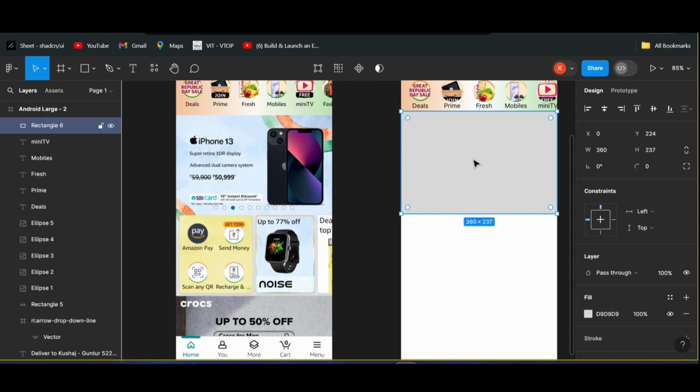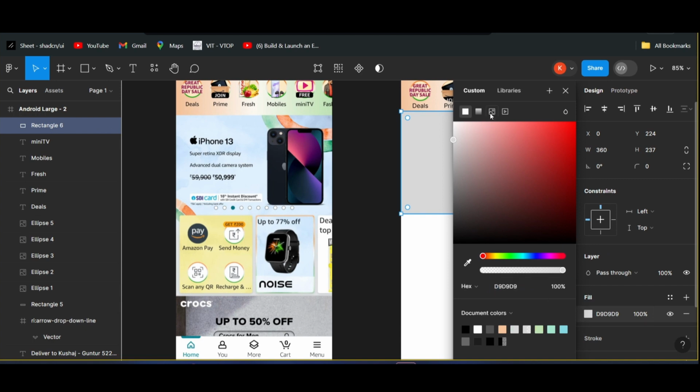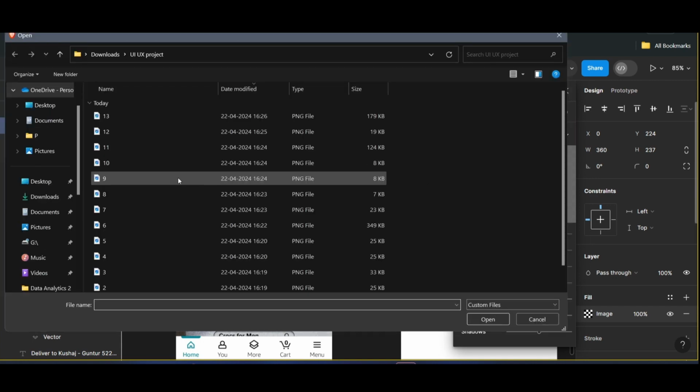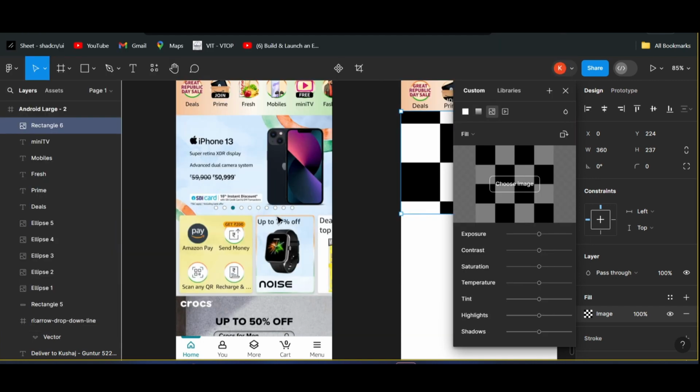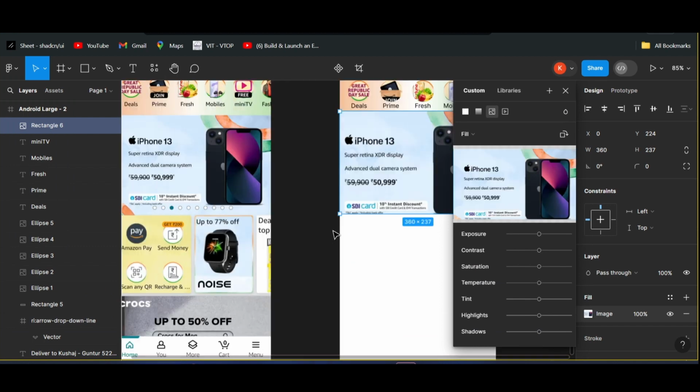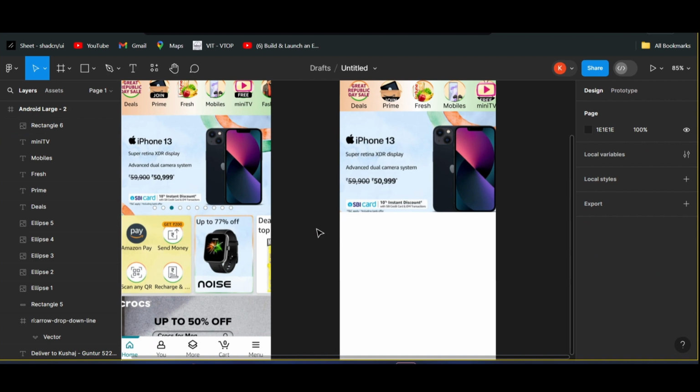Now we need to give the image that is named, maybe, 6 in the folder. Yeah, it's given 6.